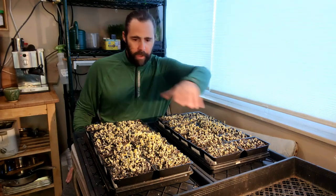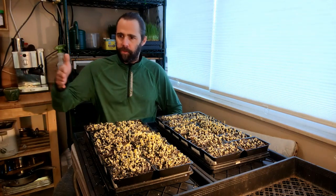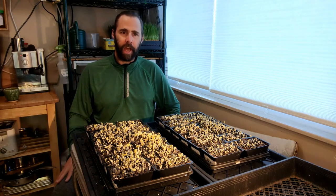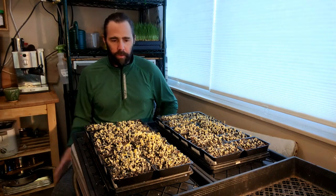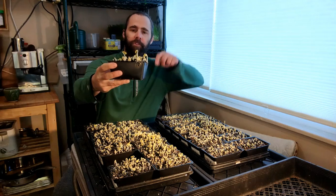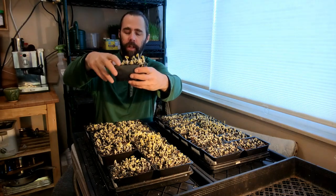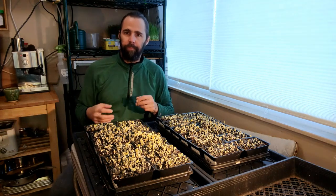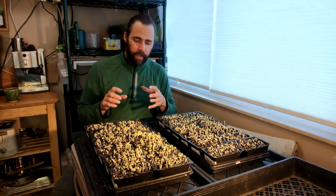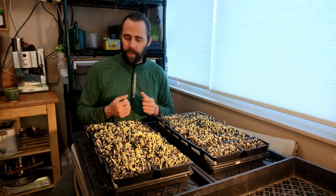It's hard to compare these two trays because one is growing a little better than the other, which is why I like to do pictures and scroll through them at a certain speed. It's hard to make a height measurement — am I measuring the few tall ones or the shorter ones? Germination isn't quite uniform, but that's something I already know about this seed lot: it has seeds of different sizes, so they germinate and grow at different rates.